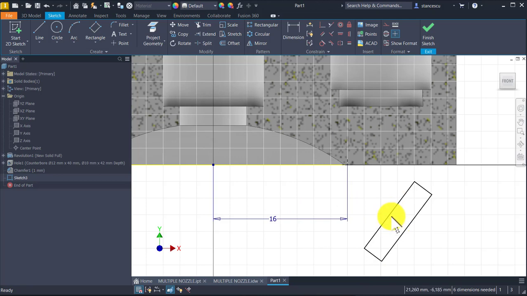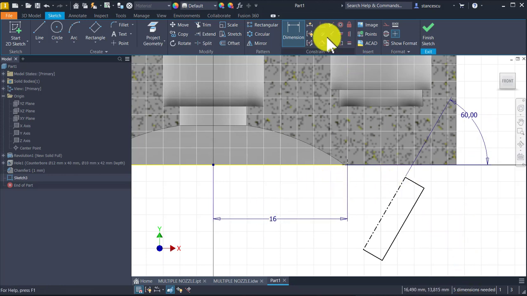This will be the axis. Yes. The angle between this projected face and this axis is 60, and we have to select, to place coincident this axis with this point.